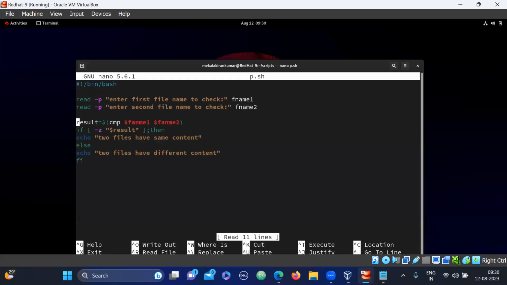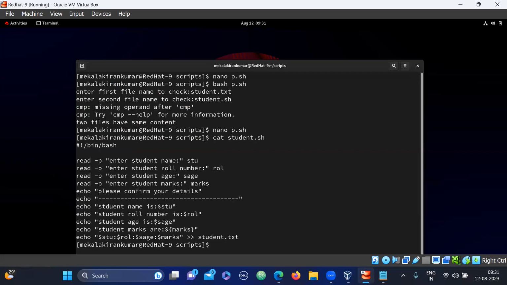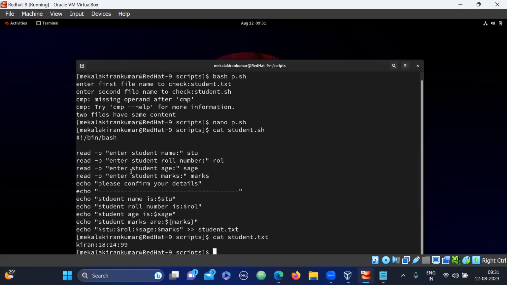I gave a wrong file name, a spelling mistake in fname one. First, let me see the content is different. Student.sh, this is different. See, both are different here.